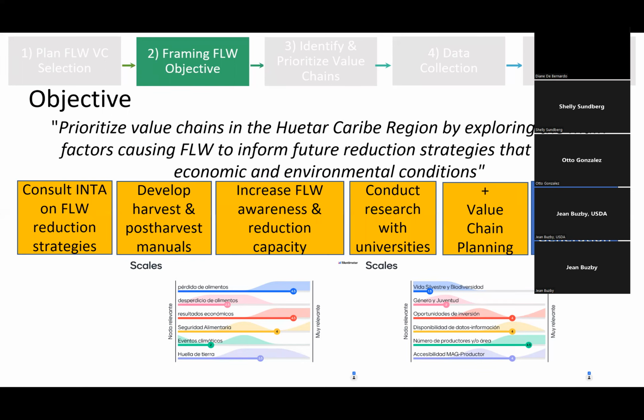By doing these, MAG members were very clear as they began sharing with us some of their insights and their experiences that they wanted to focus their strategy mostly on value adding. And through that, they would consider also some previous steps taken by the institution that does research and extension in Costa Rica, like INTA, also working together with universities, increasing awareness and developing different tools or elements such as manuals or doing some value chain planning.